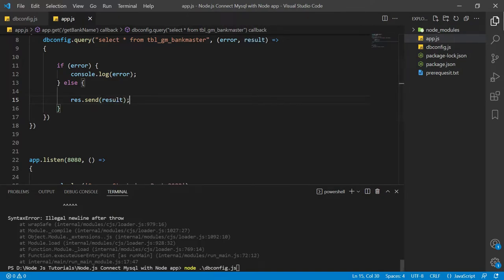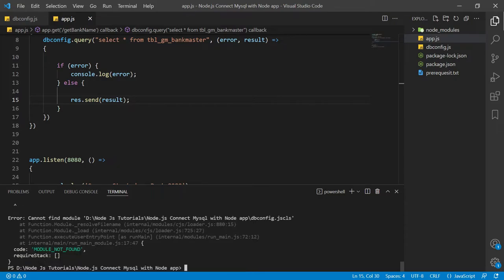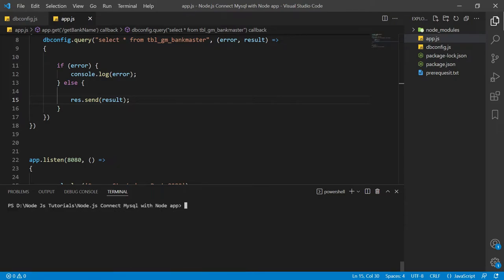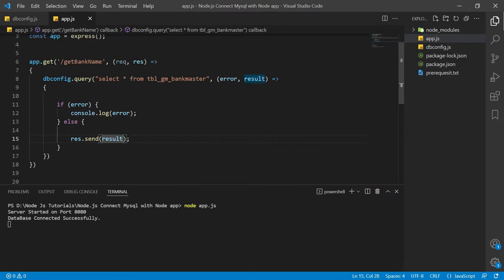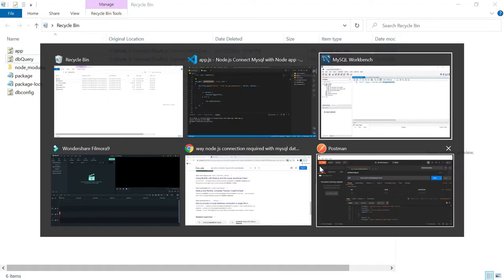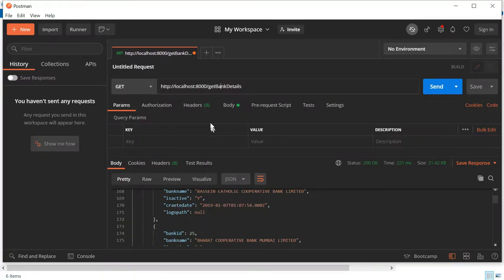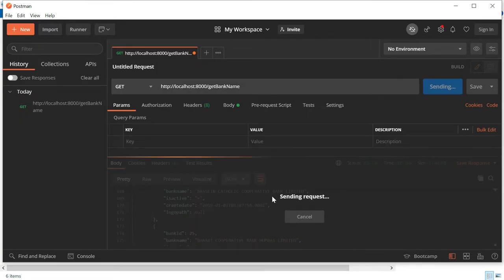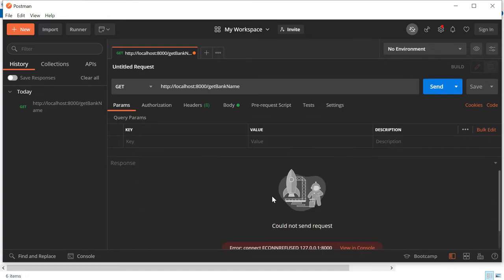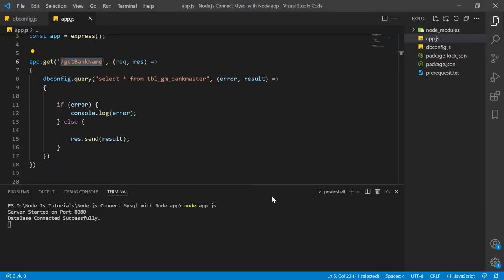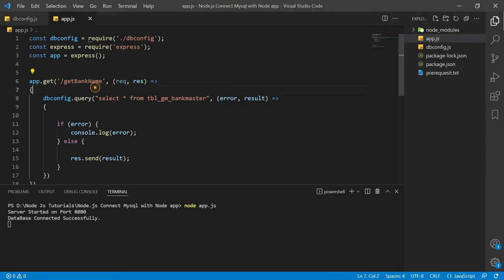Now let's restart our server again. Type cls and here we go. So basically we have get bank name and we go to our Postman, get bank name and hit. Sorry.